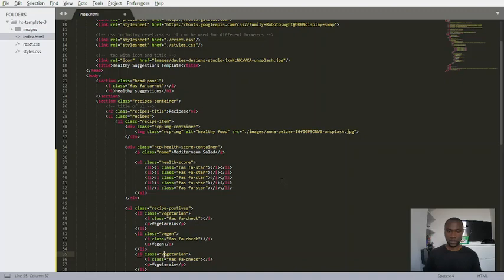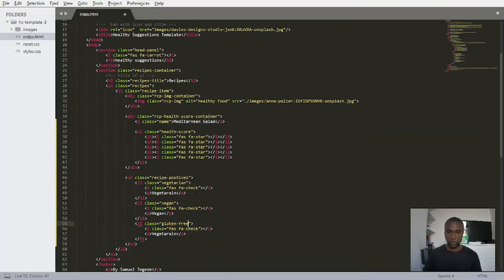And then the last one is going to be gluten free. So let's check that out. Good stuff. This is basically the recipe item component, which consists of three parts, the three parts you see in there. We're going to write the CSS for this in the next episode.